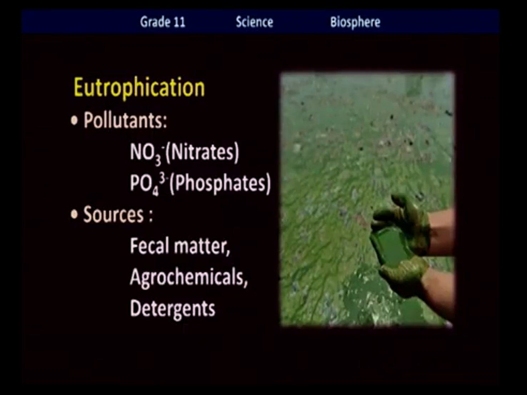So you can see here the two main pollutants which cause this eutrophication: nitrate and phosphate, NO3 minus and PO4 minus. So from where are these pollutants released to the aquatic environment? For example, fecal matter, agrochemicals, detergents. Most of the factories and industries are associated with the aquatic environment. For example, around the Kelani river, there are so many factories, fabric, garment factories, and fizzy drink factories, and they discharge chemicals and industrial effluents. So if you use excess agrochemicals, the excess will get washed away and collected in the water body. Detergents contain phosphate. So when the concentration of phosphate and nitrate increases in a water body, algae growth can increase. So you can do this simple activity. You can collect samples of rainwater and fresh water, tap water, and keep them for a few weeks.